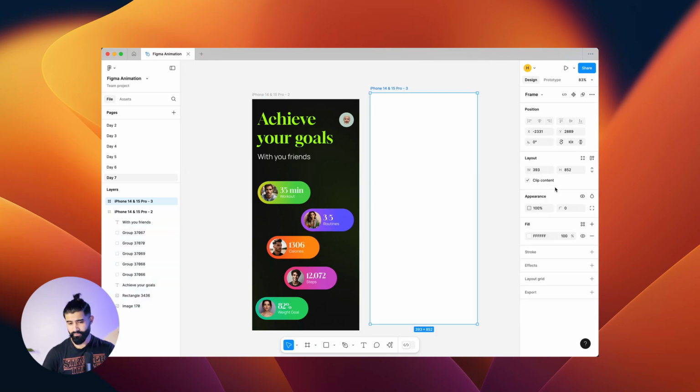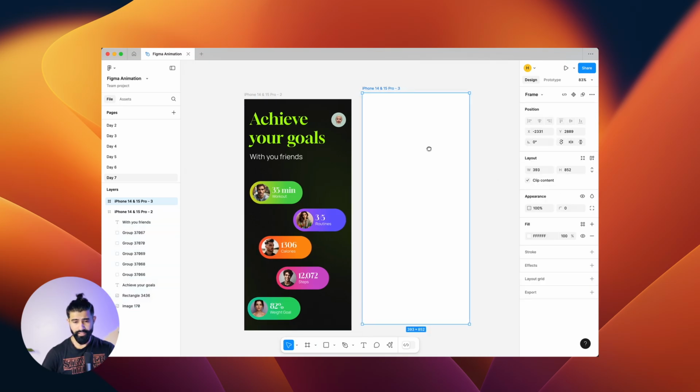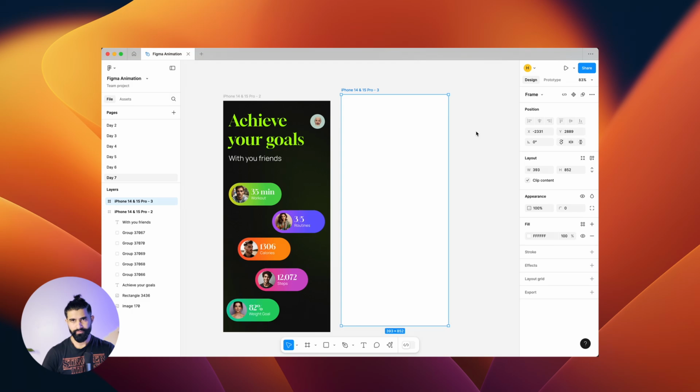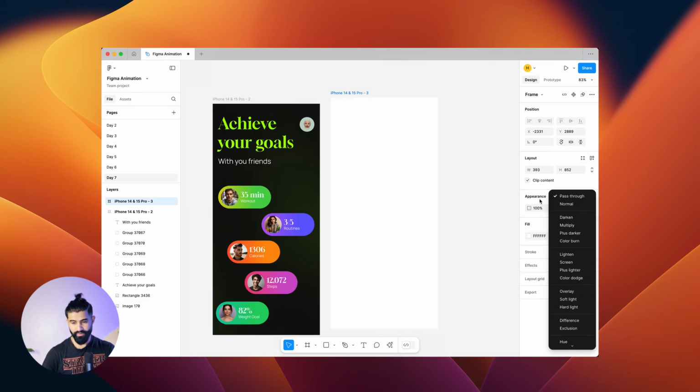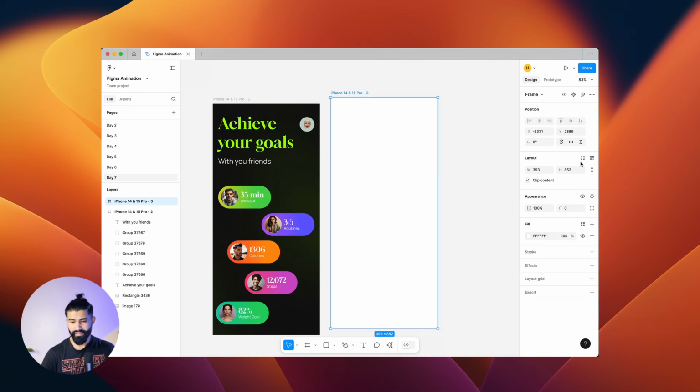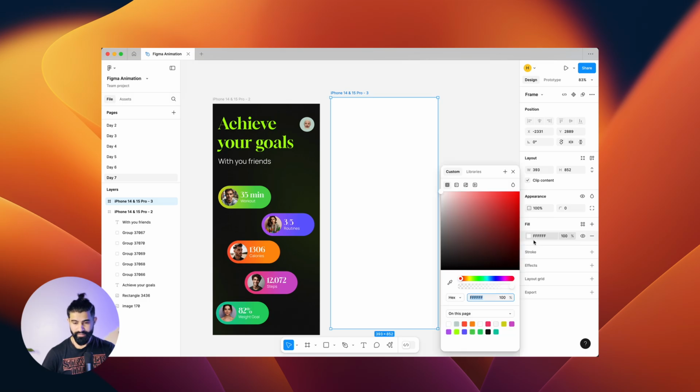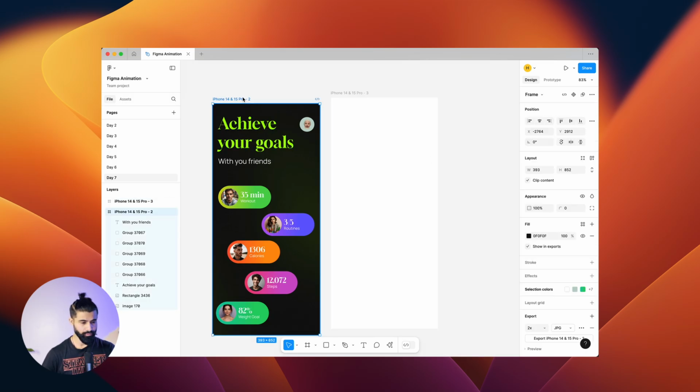So just click on the frame you want to work with, and we have the frame where we'll be working, right? So here we can add the colors, or we can change the appearance, all this stuff, which we don't really need yet. Layout, there is auto layout also, we'll be going there in later tutorials, not yet. That's the positions and everything. Okay, let's see what I'm doing here.